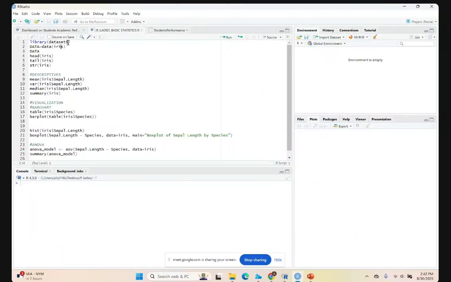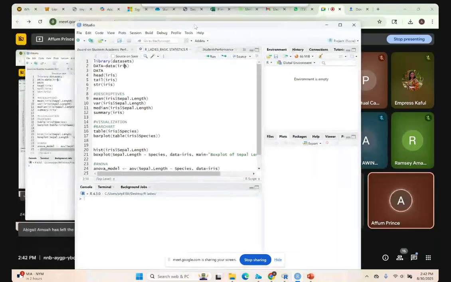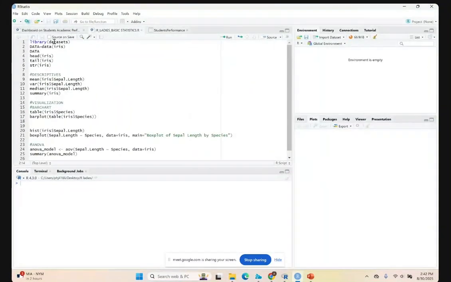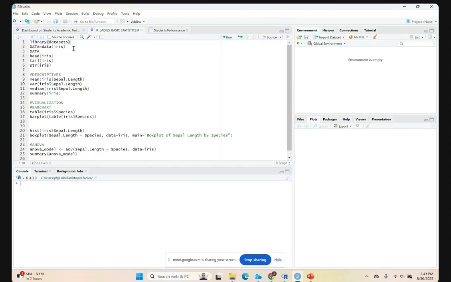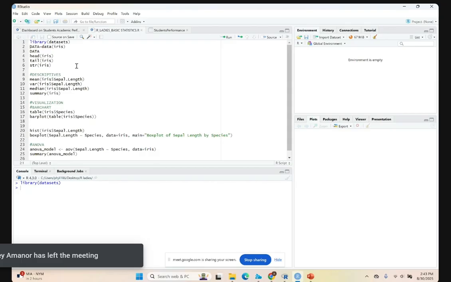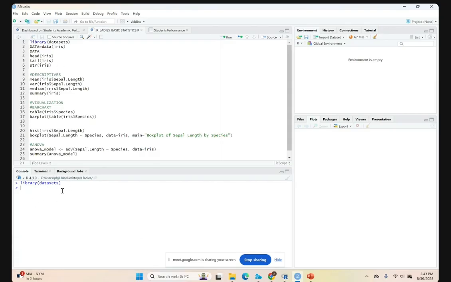You have to call the library function. The library is where the packages are stored. All right, then we go ahead and type library. You type library, open brackets, and then close it. When you are done, I am using RStudio, so if I want to run, I'll hit Control and Enter simultaneously. Immediately I press Control and Enter, when you come to the console down here, you can see that the code has been successfully processed.